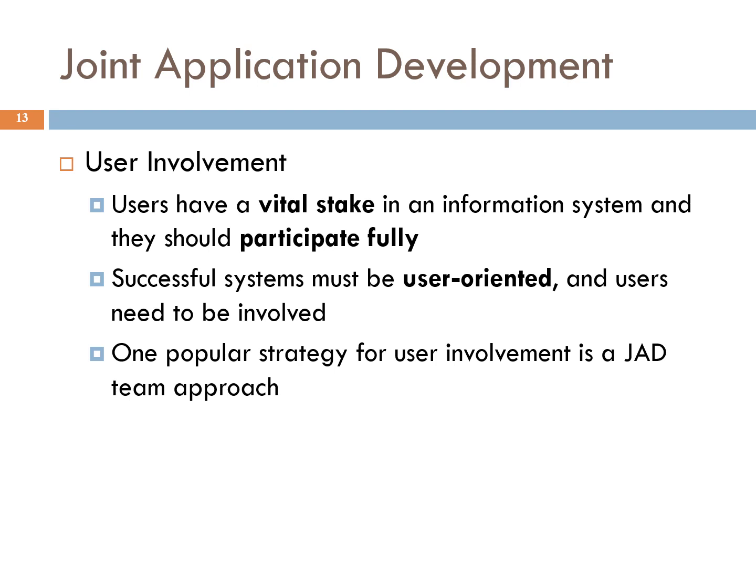We move on to JAD. JAD has user involvement. The user is a vital stakeholder of the information system because the user uses the information system, so the user needs to participate fully. The system must be user oriented, and one popular strategy for user involvement in development of the system is joint application development.